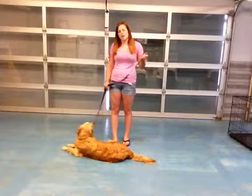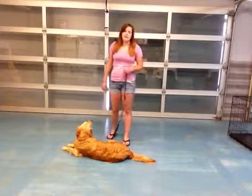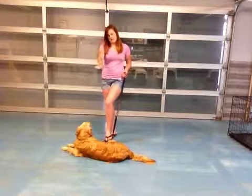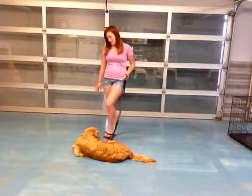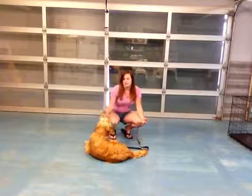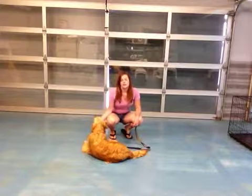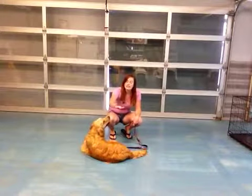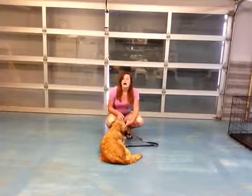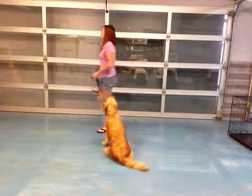I'm going to become a little bit more dependent on using the leash in order to show him what I mean and what I want from him. This time, what I'm going to do is, while he's sitting, I'm going to have my foot resting up on the leash. That way, when I tell him down and give him this hand signal, I'll put my weight down on the leash. This is exactly the same as being down on my hands and knees and pulling on the leash — the same amount of pressure. I can control the amount of pressure going on him, so I assure you it's not too rough on him. Every time I say down, he's going to get the immediate pressure of his collar on his neck, and hopefully by doing this several times, he'll start to get exactly what I need instead of having to guess — because it seems like it's the pressure on the collar that really lets him know.